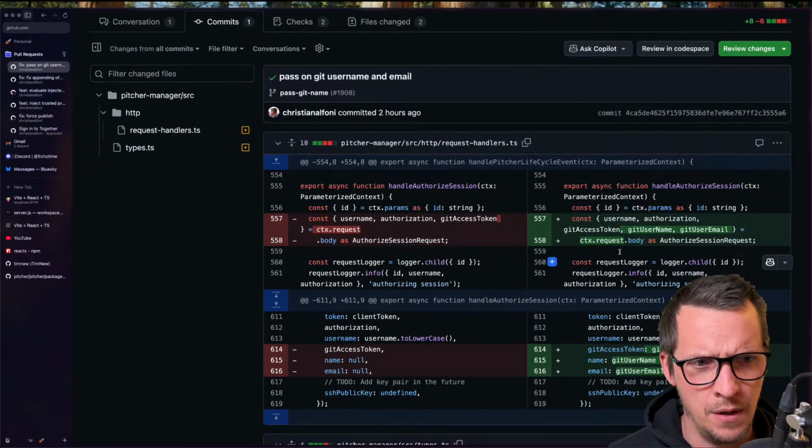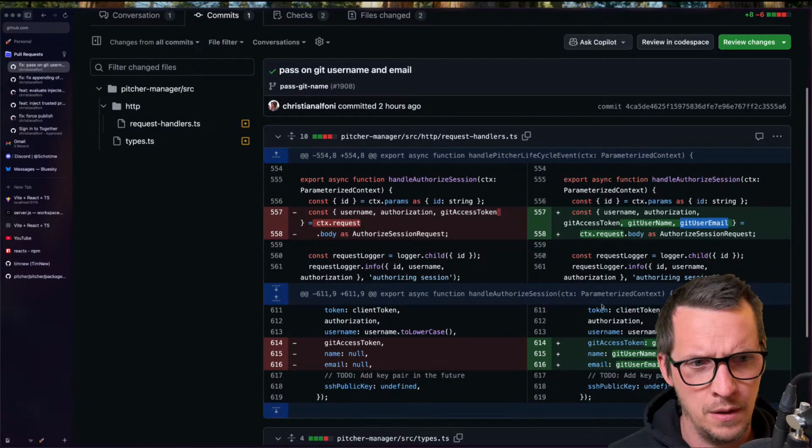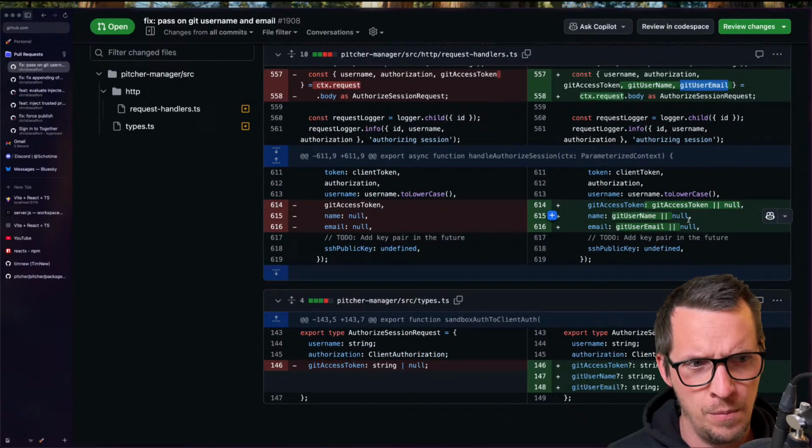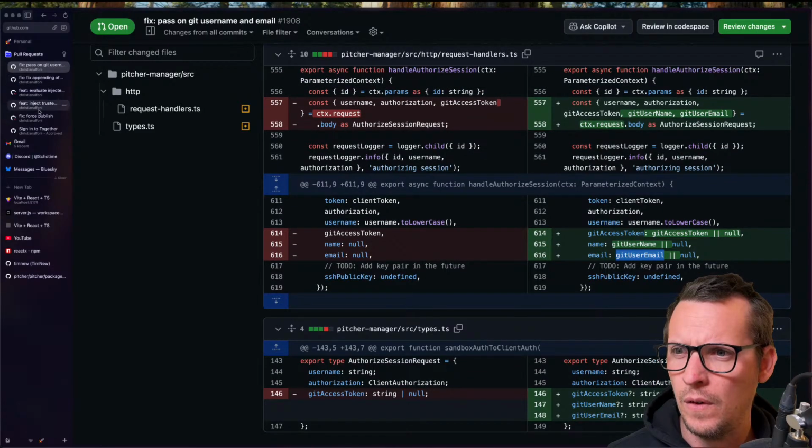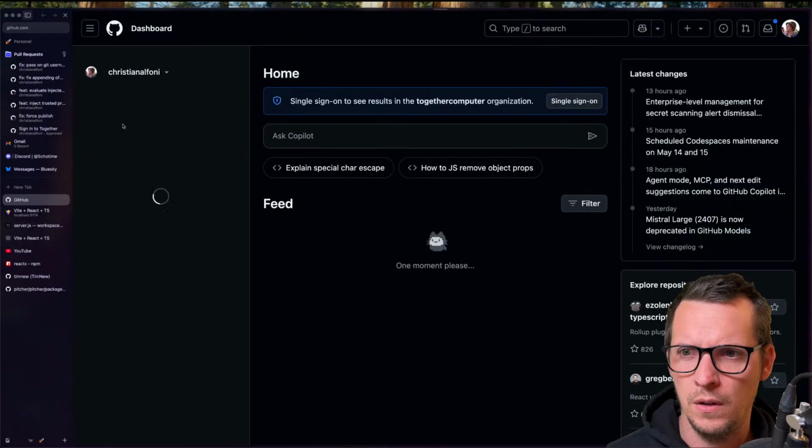So here we are, git username, git user email. We're getting that from there. And then we have, where's the other CodeSandbox server?